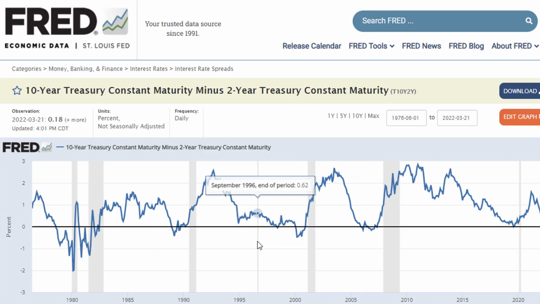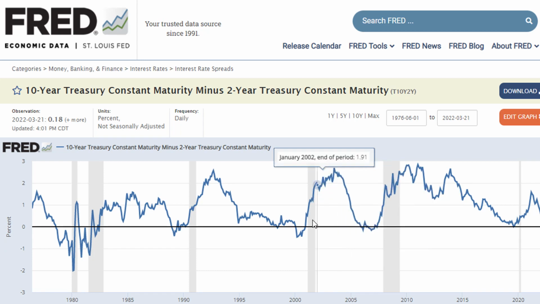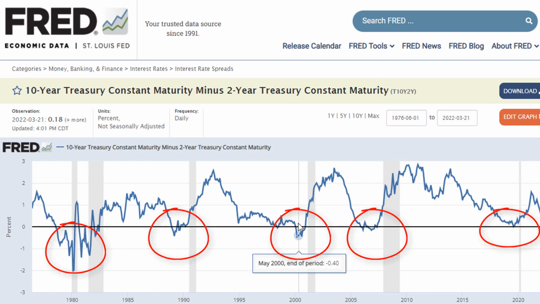What happens is occasionally the shorter term yields or treasuries become higher than the longer term treasuries. So if you look at something like the 10-year minus the 2-year, it would make sense that it would be a positive difference because the 10-year is a higher rate. But once in a while, you get that yield curve inverting, meaning that the 2-year is actually a higher yield than the 10-year. Why is that such a big deal?